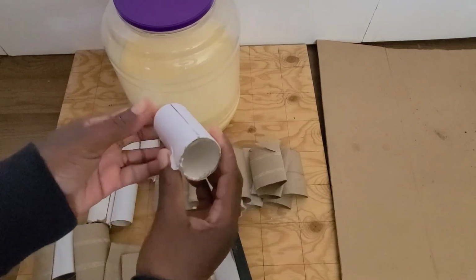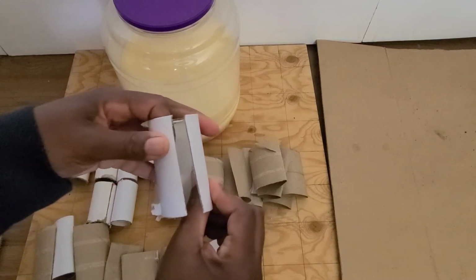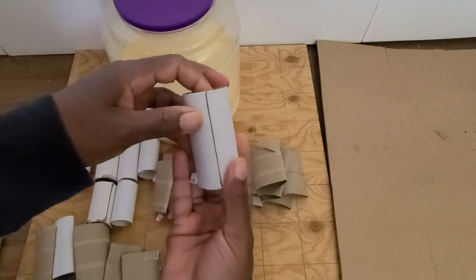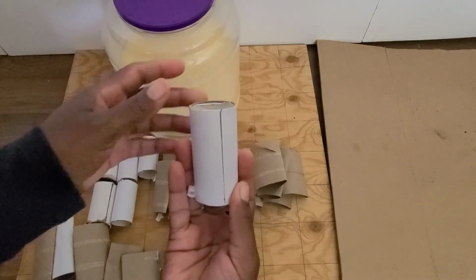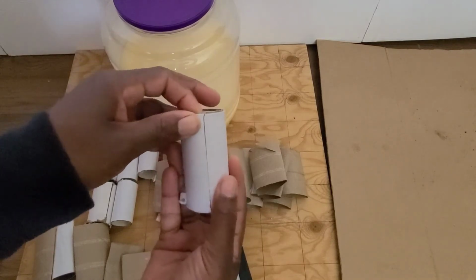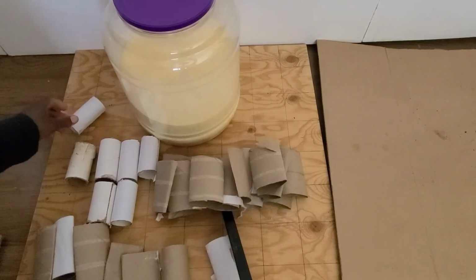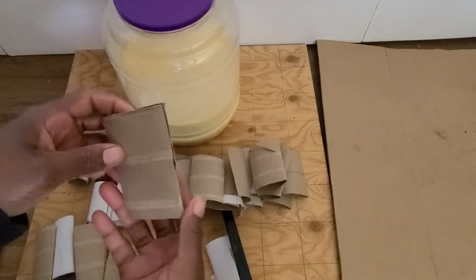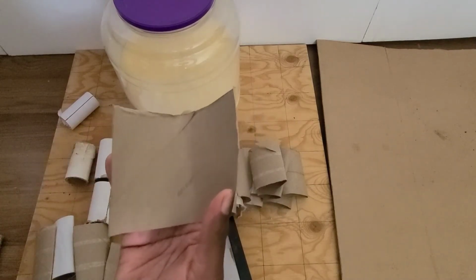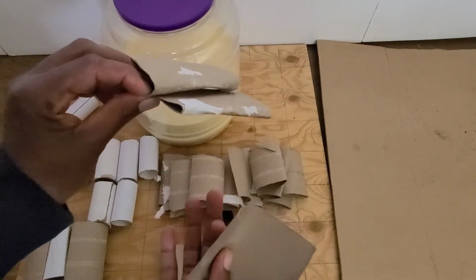This also is another roll. It is very thick, and I put the cut in here because this is where I'm going to open it to put it around the plants. Now this, because it is so thick, it maintains its shape, so when I cut it, it just goes right back to where it was. So it is closed up, it's not open. This however is open, so it doesn't really hold the shape. And in order to store it, I have been flattening it as well.